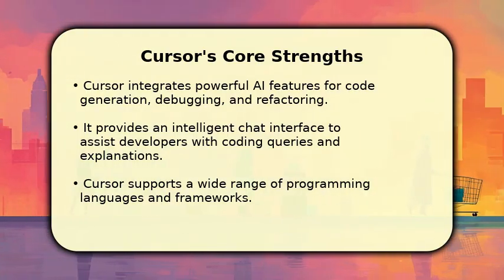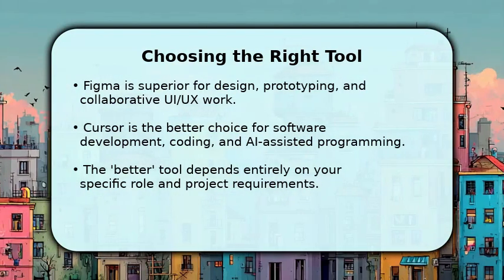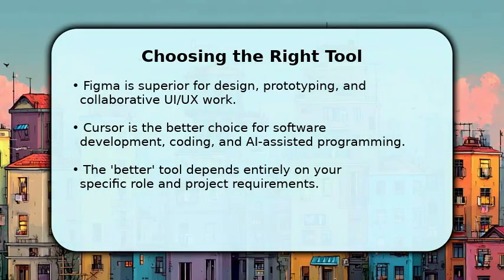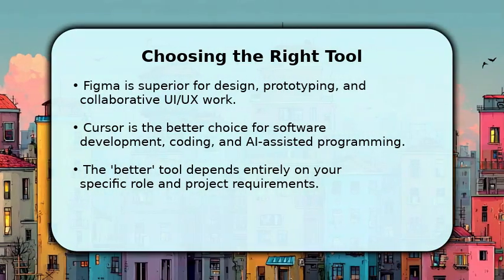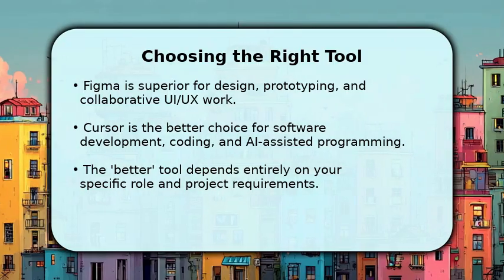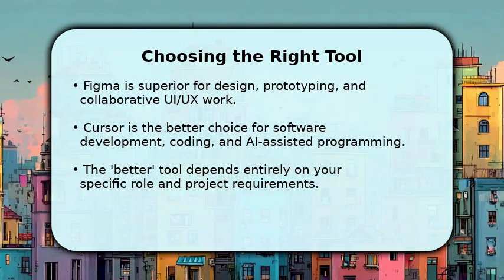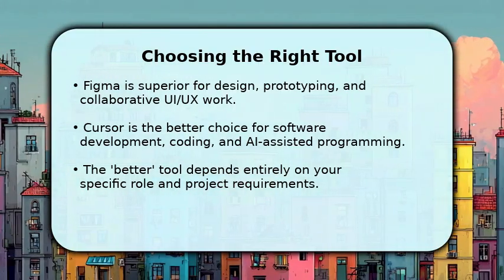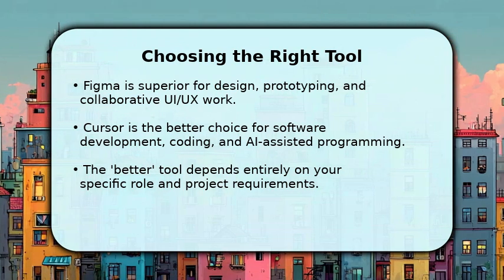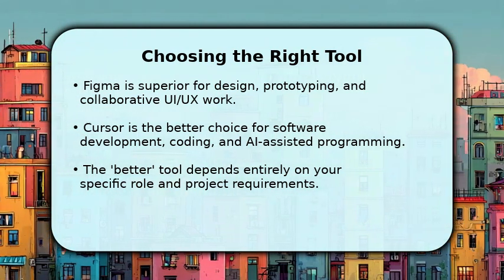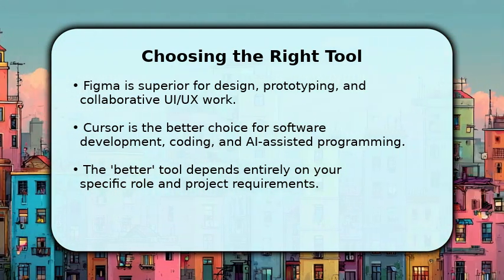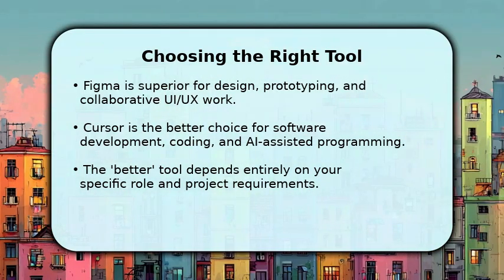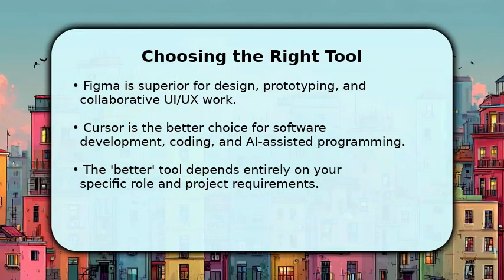and streamline coding workflows. Ultimately, the choice between Figma and Cursor depends entirely on your specific professional role and project requirements. Figma is undeniably superior for design, prototyping, and collaborative user interface and user experience work. Conversely, Cursor stands out as the better choice for software development, coding, and leveraging artificial intelligence for programming tasks. Consider your primary responsibilities, design or development, to make the most informed decision for your workflow.